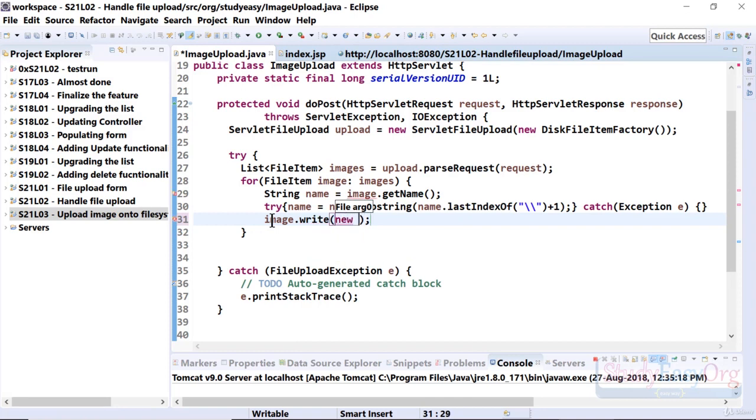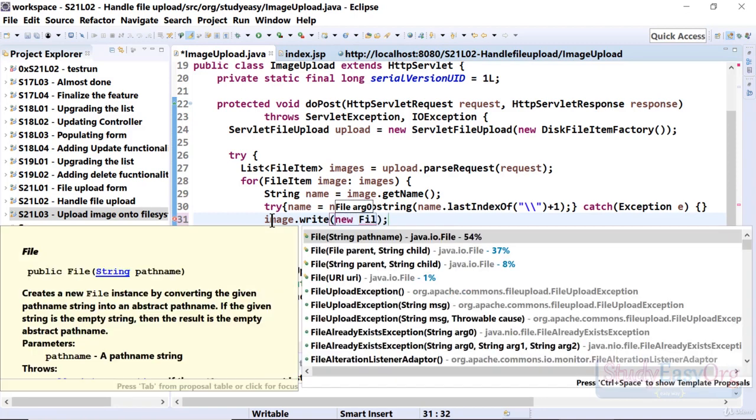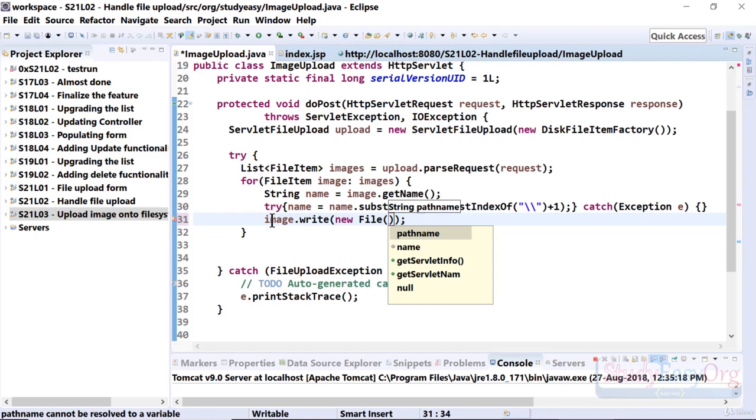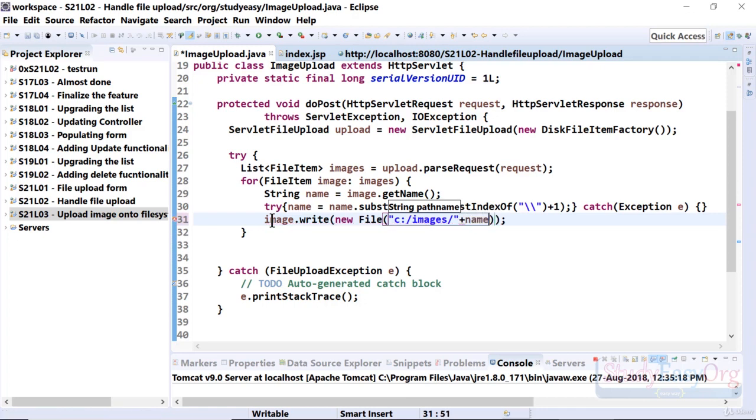We require a new file, and we also need to give the path. The path would be C://, and this is important, give the slash, then the folder images slash, and then we will make use of the file name which we receive from the form itself.